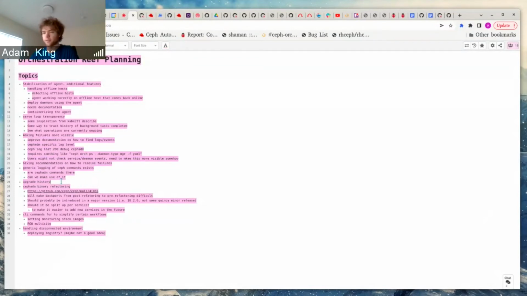To make the upgrade so you can split it up, you don't have to do the whole thing at once, which will make this a bit nicer. You'll just be able to upgrade, say, all the daemons on this host, or all the daemons of this type on this host, or something like that. But even that doesn't take away from the usefulness of having a history like this, where you have some way of seeing all the upgrades that happened, so you know when this was upgraded and when it finished and everything. That could be useful for people.